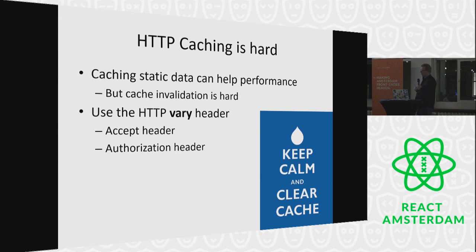But there is a problem with caching. If you're doing RESTful services, you might use an Accept header to do content negotiation. By default, the browser and other middleware or devices out there will use just the URL to decide if something needs to be cached. So just because you asked for something in a JSON format, now someone else asks for that same cached resource in an XML format, he's going to get JSON instead of XML. He's probably not going to be too happy about that.